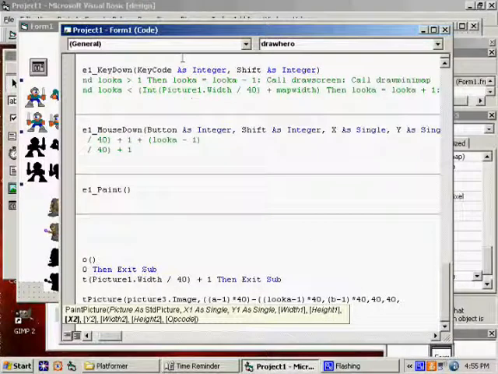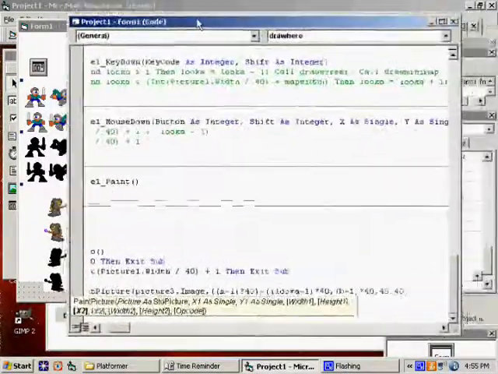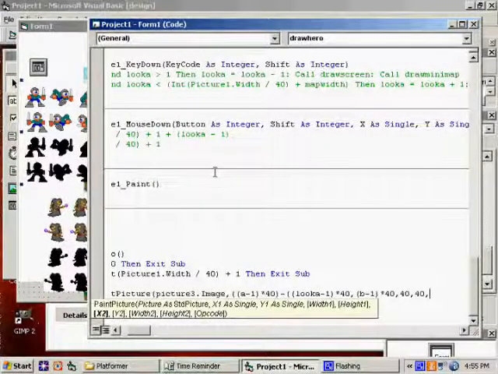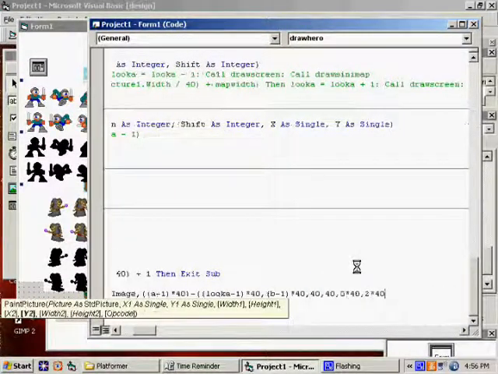Now it's where we're taking him from. We're going to end up coming back and changing this stuff, because just like Pac-Man, we're going to have direction and animation and action, all kinds of different things to consider. But right now, let's just grab this guy right here. But we have to do the mask first. So we're not going to say 0, 0, we're going to say 0, 2. So 0 times, I'm going to say times 40, because later we're going to need that. 2 times 40. 40, 40. VB merge paint.